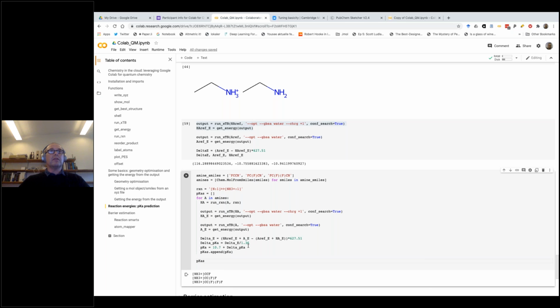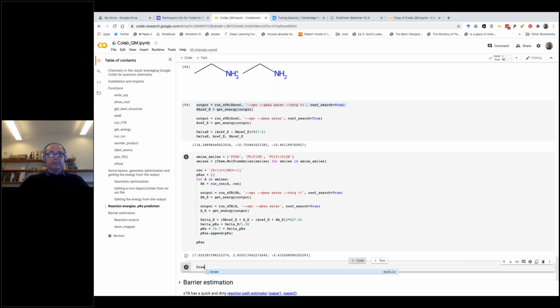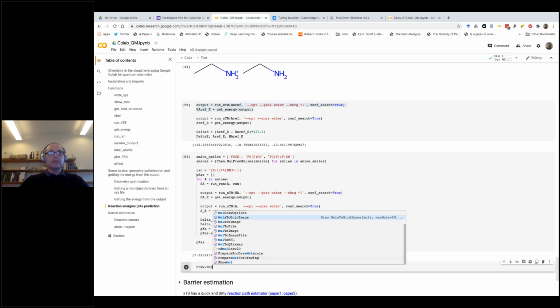All right, and now we're going to run the calculations. Okay, and so here we are. So with one fluorine, actually, let's draw it. So draw mols to grid image like we used before.